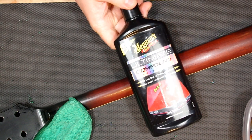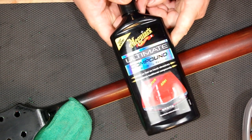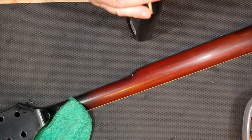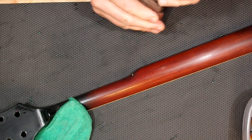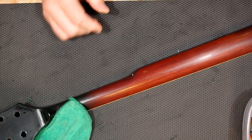They call it Meguiar's Ultimate Compound. Some people don't like this stuff. I've found that I get the best shine with it, so I'm not endorsing it. You can try it. I would personally recommend it. Some people wouldn't, but it has a very, very fine polishing compound in it.